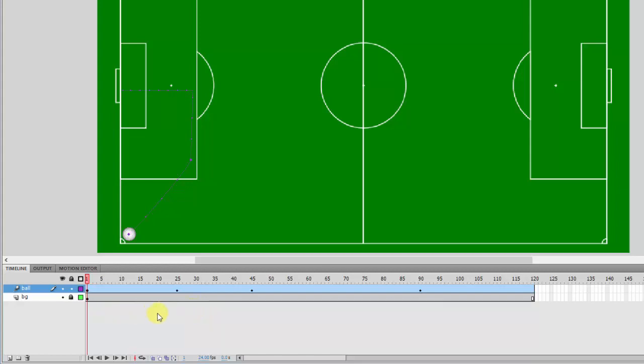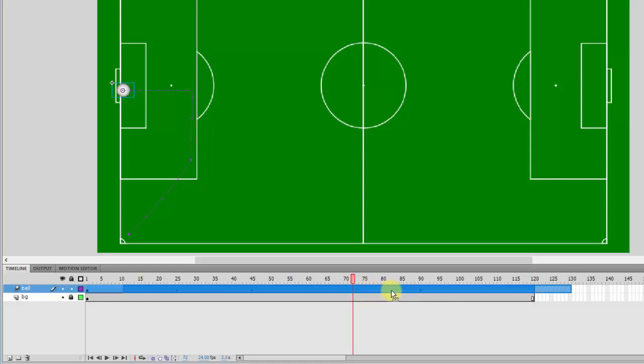So what's a good way to make something stationary for a while? Well, really, we don't need a tween for a ball that doesn't move. So this whole long tween, I don't want to get rid of it and start over. If I just click away from everything, and then click here, I hate when that happens. Let me try the other end. I want to select this whole tween, so I'm going to click here, hold down, go all the way to the end, and then once I've done that, I'm going to click in the middle, so I've selected the whole tween, and drag these frames over, starting at frame 11.